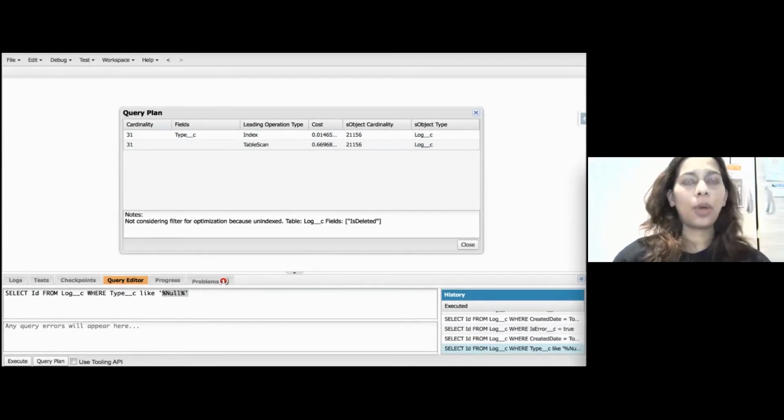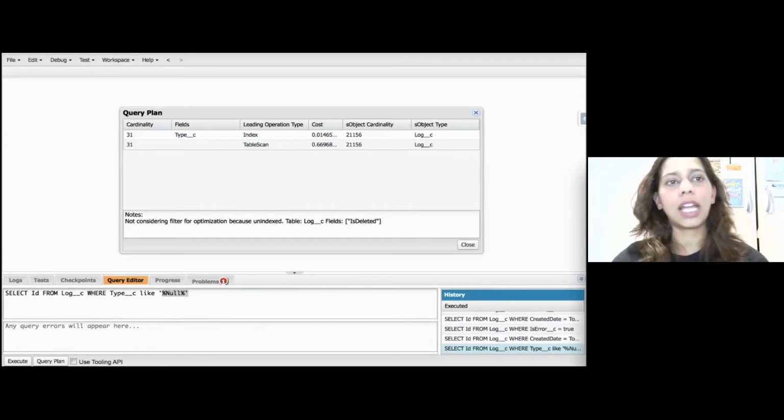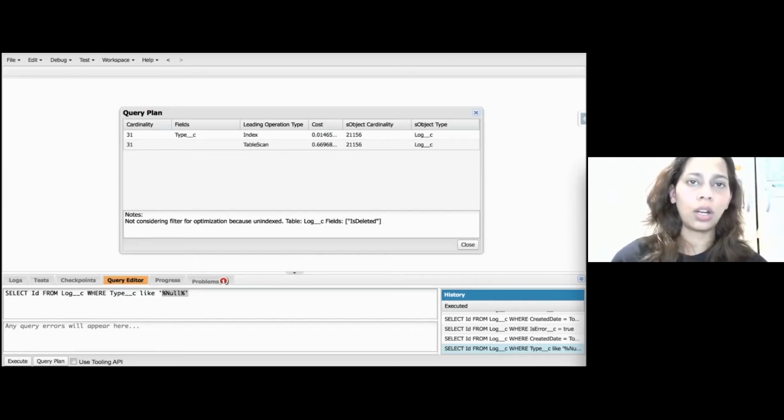Okay. So if that has made sense, this is a great tool. I have used this tool a lot when working through my projects with large data volume, doing batch jobs where we wanted to process a lot of data and there were issues with the query.